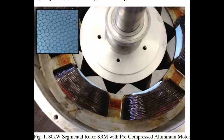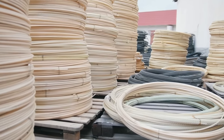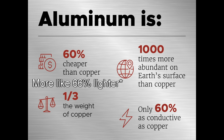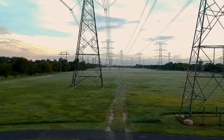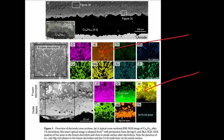Aluminum has been used in motors before, and some people argue we should transition to using aluminum motors even here on Earth, given how much more abundant it is than copper. They argue that the increased size of an aluminum motor — about 25% larger than a copper one — would be offset by the fact that aluminum weighs 50% less than copper, so the motor would be lighter overall. Given there's basically no copper or silver on the moon but tons of aluminum — as it would be one of the byproducts of our steelmaking process — we can just make larger, lighter aluminum motors to convert our electricity into work.